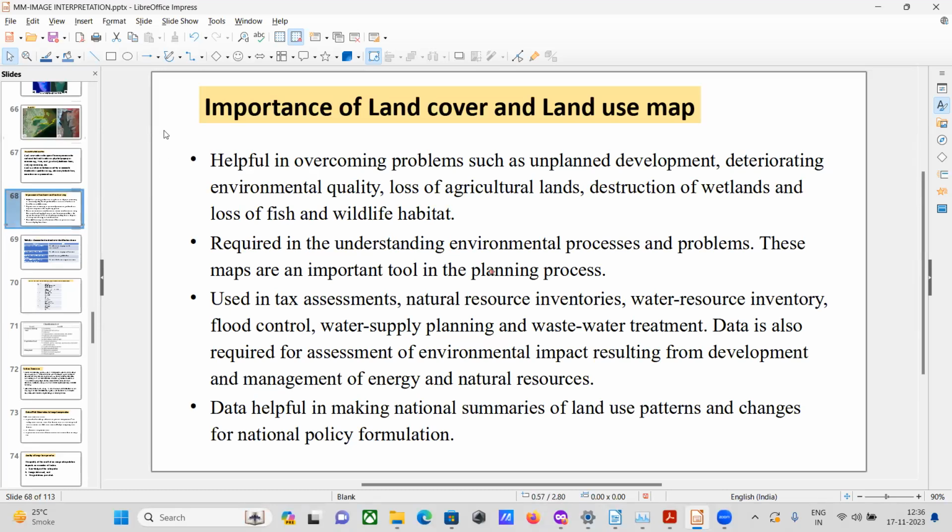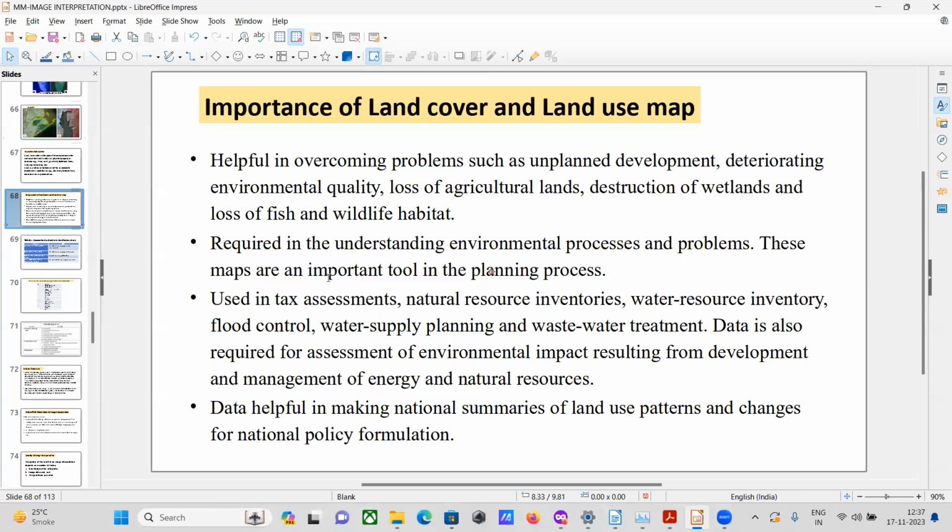Why is the land use land cover map important? It is helpful in overcoming problems like unplanned development, declining environmental quality, loss of agricultural lands, and destruction of natural wetlands and habitats. So it is required for understanding environmental processes and problems.